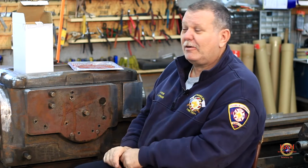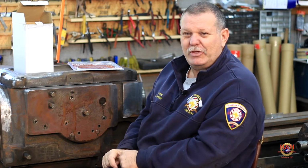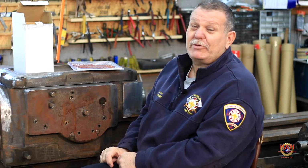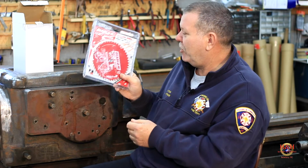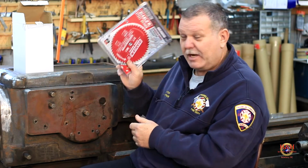And my beloved Lenox blade that I've been cutting all this metal up with, I've had it for about a year on the chop saw, and I just used it to cut one of the holes here. Well, it's finally bit the dust. It lost a tooth, and I can't say that it's from being overworked. It's probably been abused, but it worked good. So we got on Amazon and ordered a Freud Diablo steel demon blade, which has more teeth in it. We're going to try it out too.